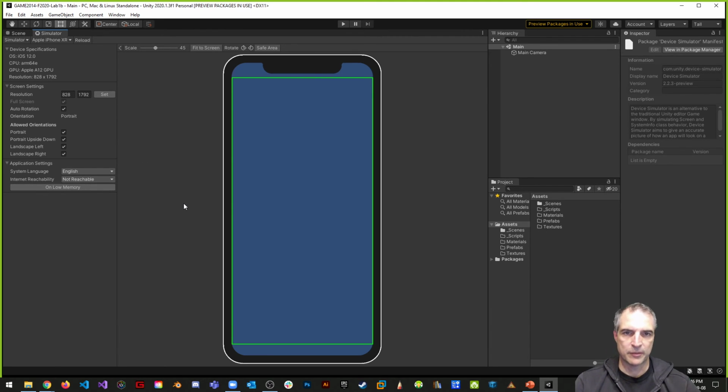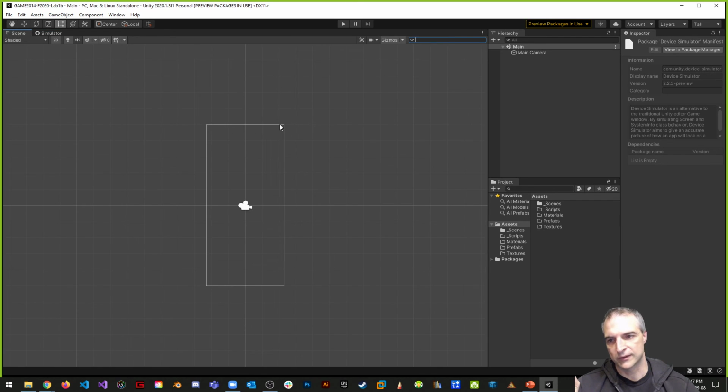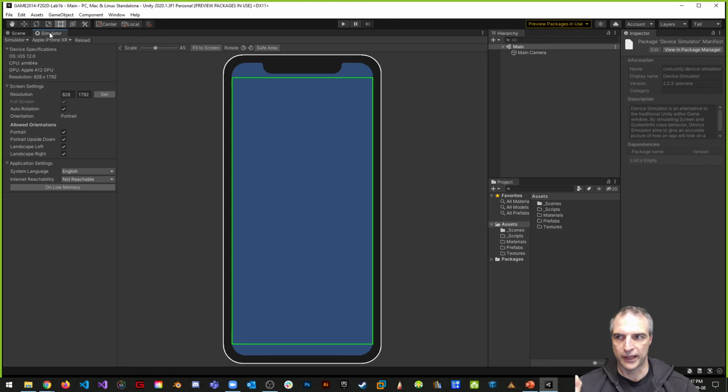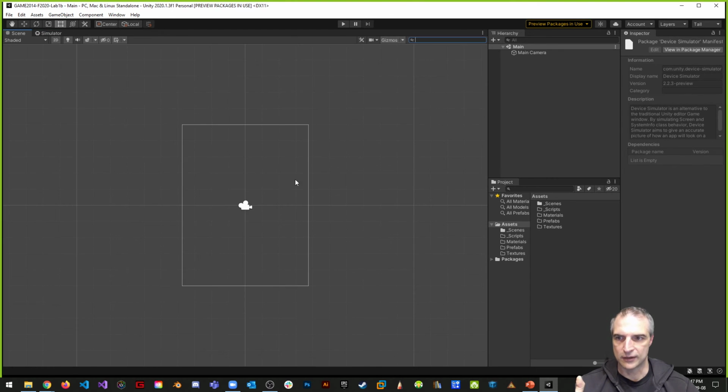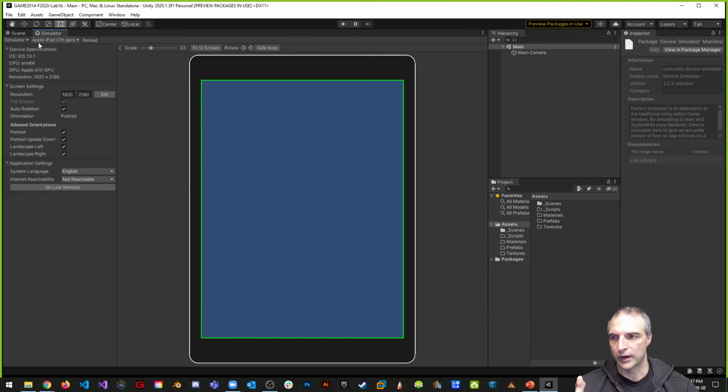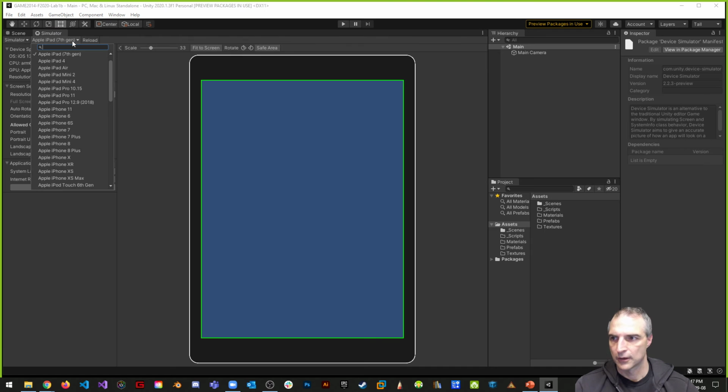Now, some people don't like this layout. And the reason why they don't like this layout, and I got to talk about this for a second, is they don't like switching between it. For example, going to the scene. Notice, by the way, the scene has changed its perspective, the camera size, to match the layout in the simulator. So example, if I go back to the iPad, iPad 7th gen, and I go back to the scene, you can see now the scene has changed size as well to match it, right? Which is really cool. That's why I like this simulator package. And let's go back to the iPhone XR for now.